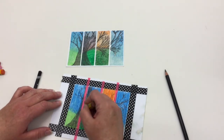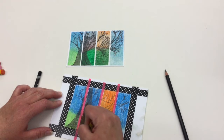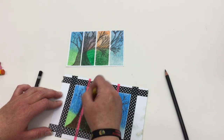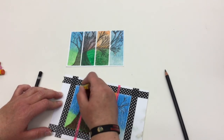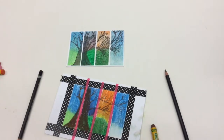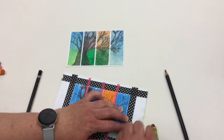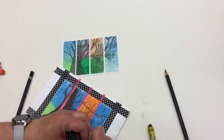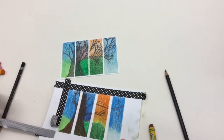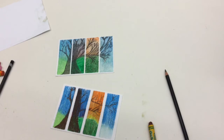Now, since our sky is dark in this one, I'm gonna color it in with a little brown just to make it pop a little bit more. But you don't have to. And you can make your sky a little lighter. I kind of went a little dark on mine. So let's see if we color it in with a little brown, how that looks. And there you go. It's a pretty basic one. And then once you take the tape off, there you go.